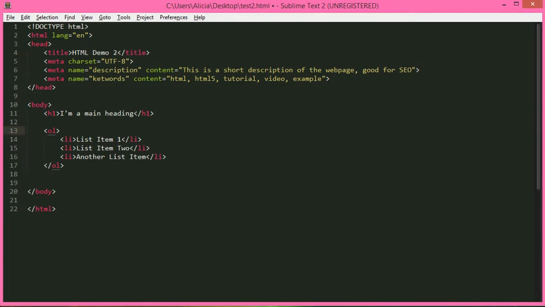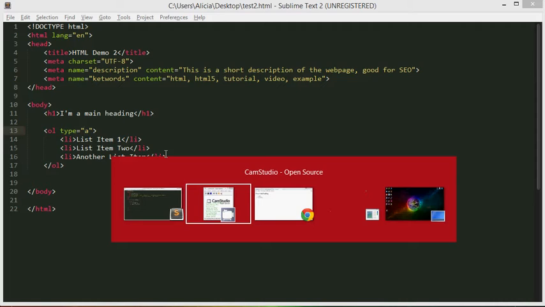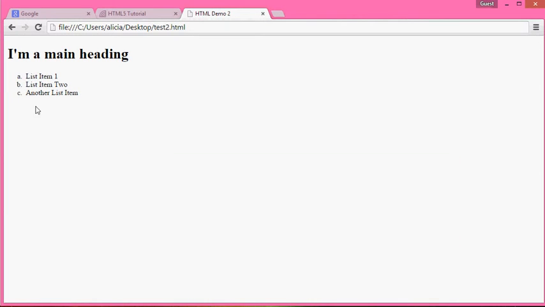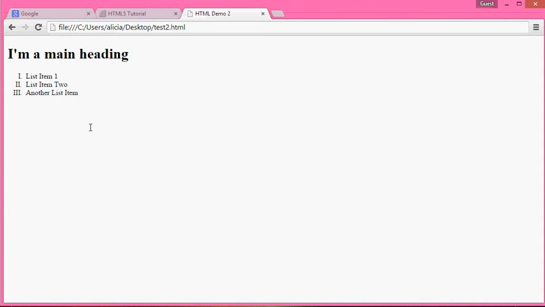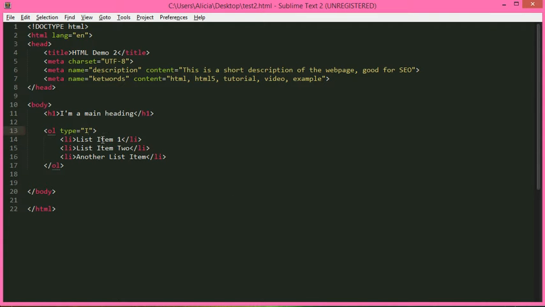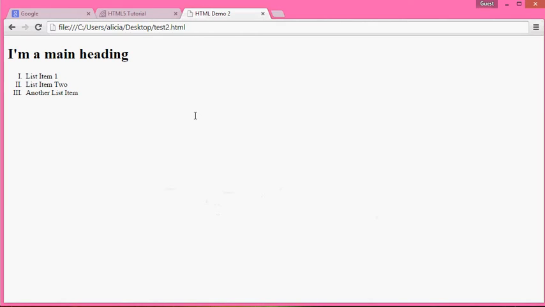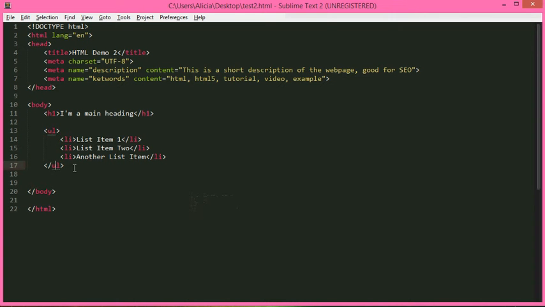And you can have this in a different style very easily. You just do, say, type equals. If you did that, that should display it by lowercase letters. You could do it by uppercase letters. You could do it by Roman numerals and uppercase Roman numerals. Basically, you can order your lists by a whole range of different things. Unordered lists are pretty much the same, but they just start with UL instead of OL to stand for unordered list. Like that.